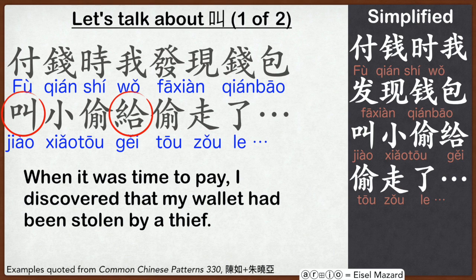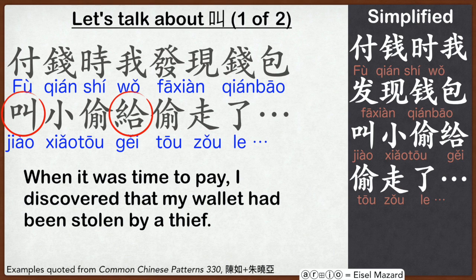Here we go. So this opens with 付钱时. This might seem like very, very advanced Chinese, but this is all pretty much level 1 vocabulary. To pay money. 付钱, okay? 时 is one of the first words you learn within the first couple of chapters.